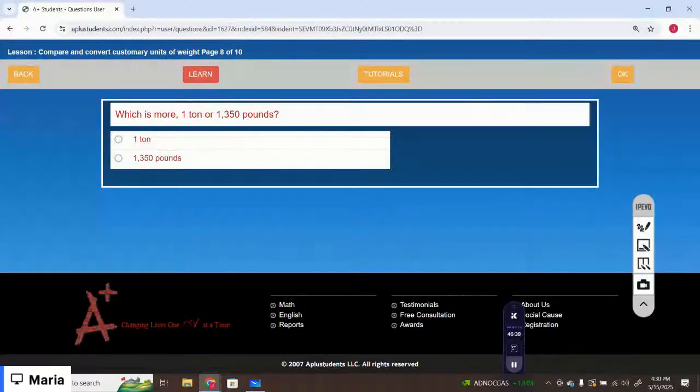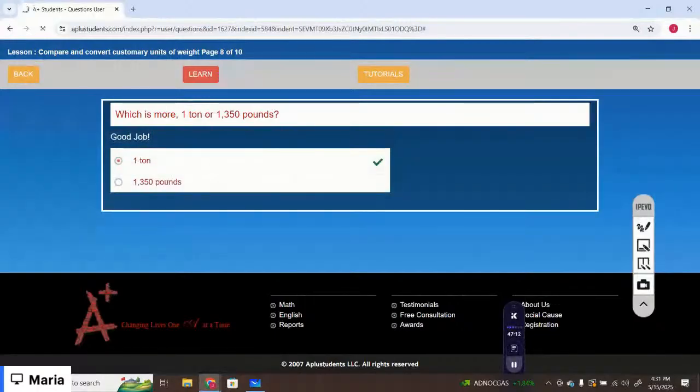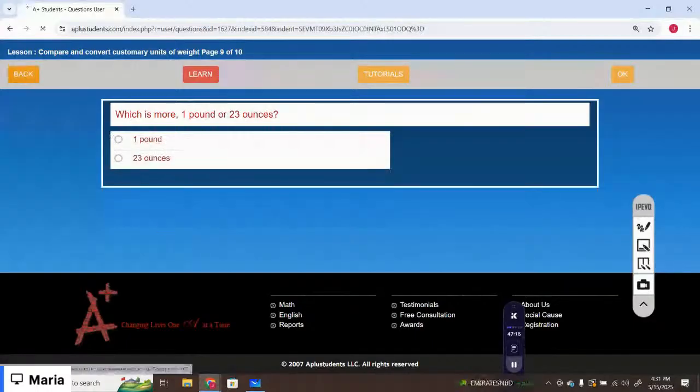Which is more, 1 ton or 1,350 pounds? 1 ton is more than 1,350. You can complete the lesson by yourself later today, like we just did. Now the next lesson.